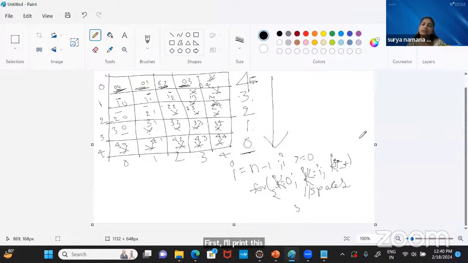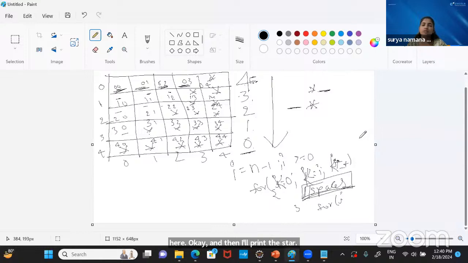Previously, what were we printing? We were printing star and then space. But now what we have to do? First, we need to print space and then star. So for that case, I'll print space here. And then I'll print the star.